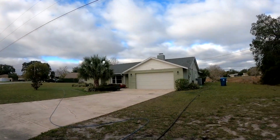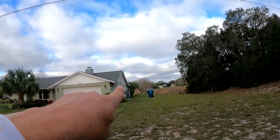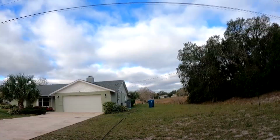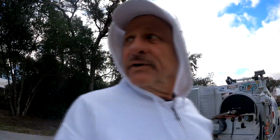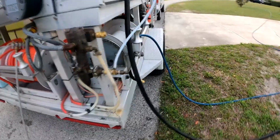All right, hey, here we are, job number one, the only job of the day, and we'll go ahead and review it. I can see the algae on the side of that house from here. Very, very dirty. The homeowner's getting anxious to get that off of there. Okay, all right, let's start with the class first.